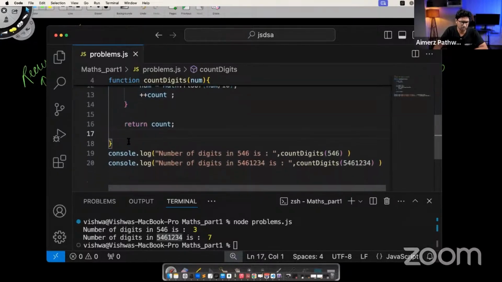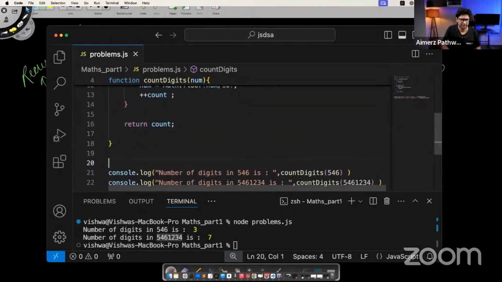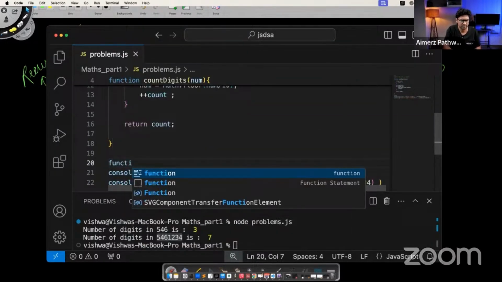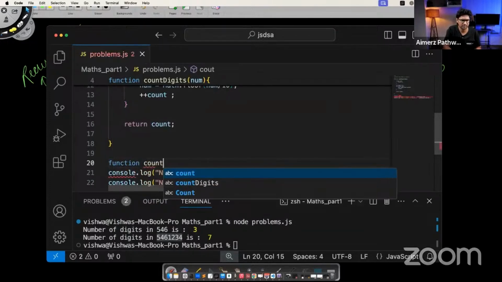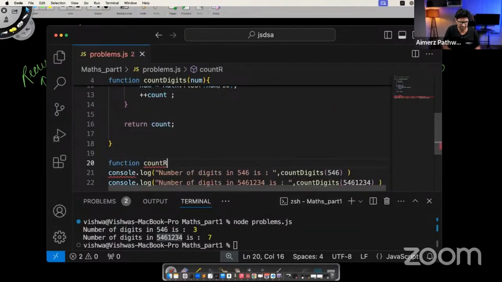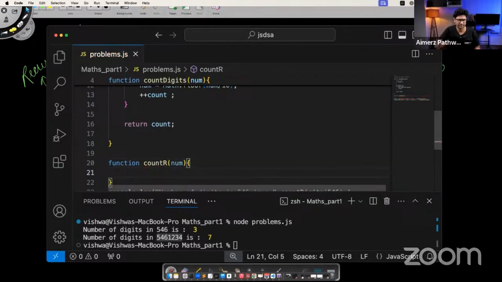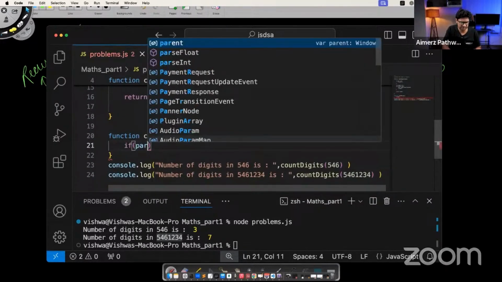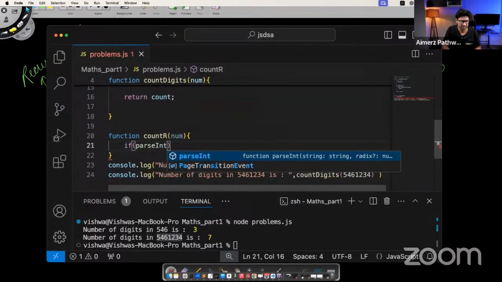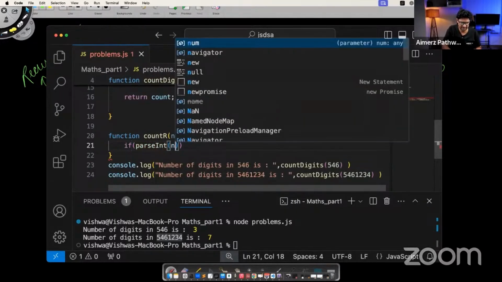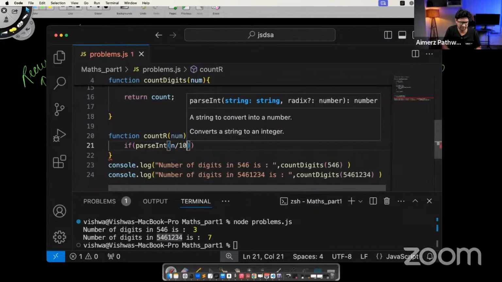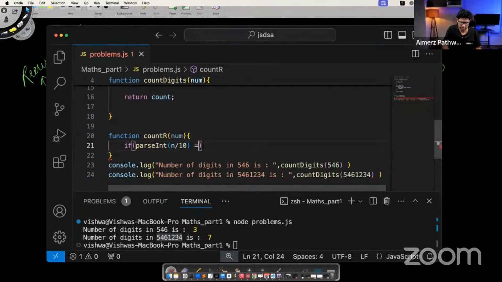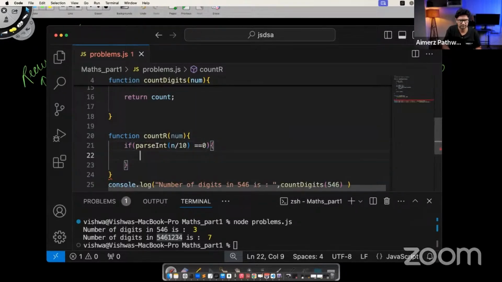Let me write a function called count recursive, and I take the number. Now, I say parseInt of num divided by 10 is equal to 0.